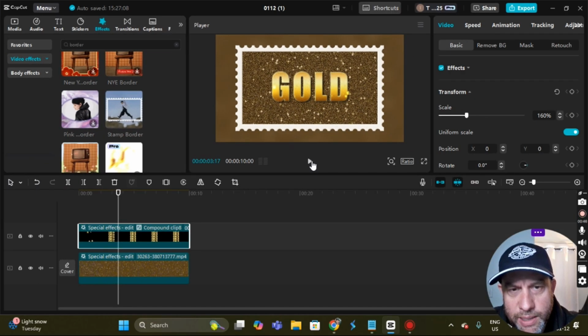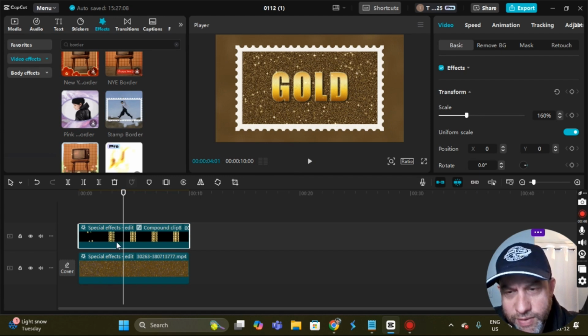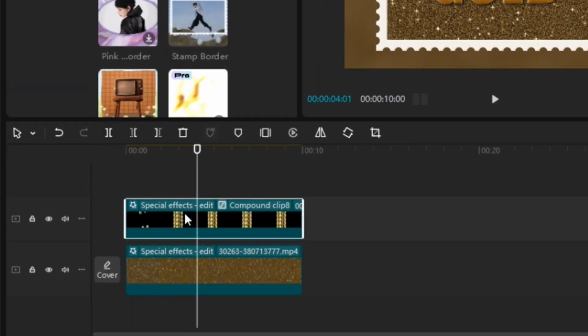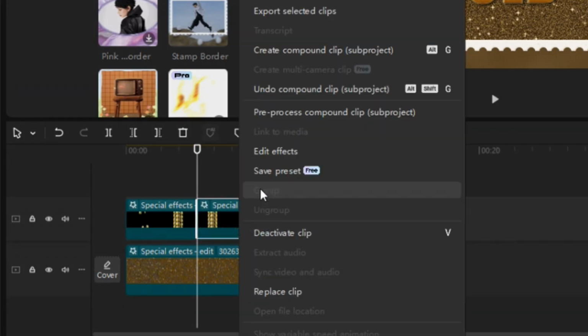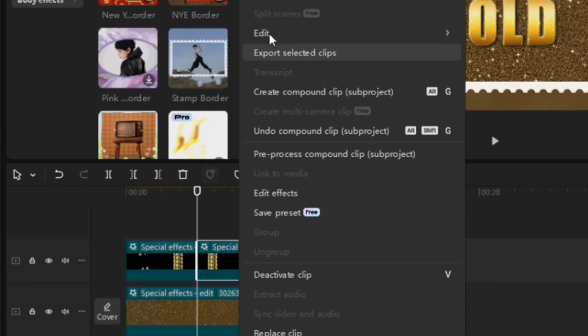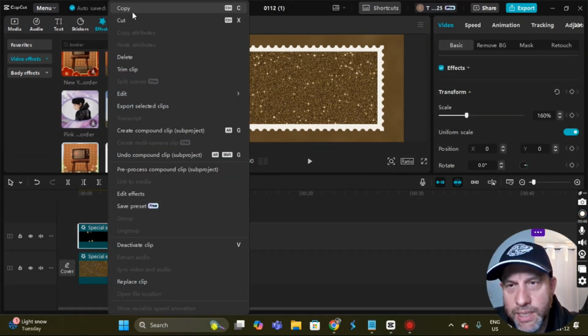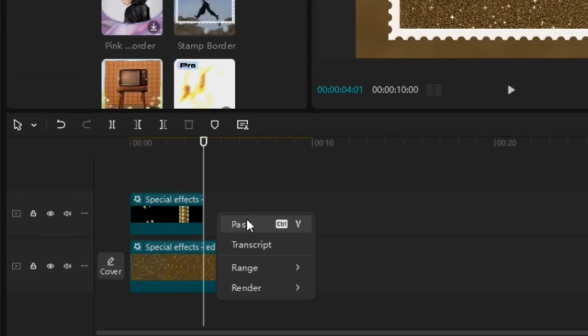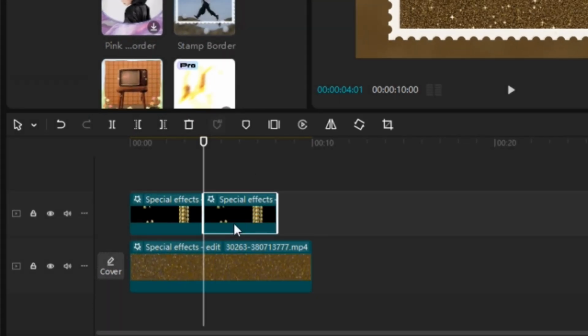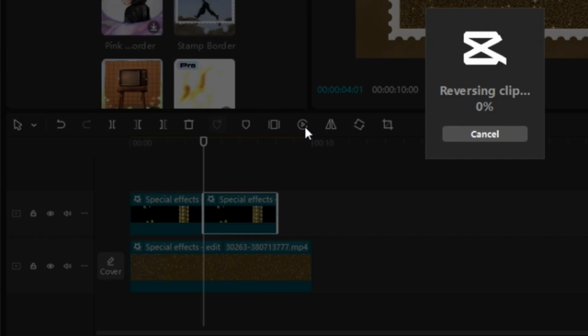Okay, and then I'll leave some air, and I'm going to leave it like that, and then I'm going to make sure the top is highlighted, the top clip, and select split. I'm going to delete this portion, so I selected split, delete this side, and then I'm going to copy this and paste. And then I'm going to make sure this one's highlighted, and then I'm going to select reverse, okay? So I'm going to click on reverse, and this will just be a moment, I'll be back.